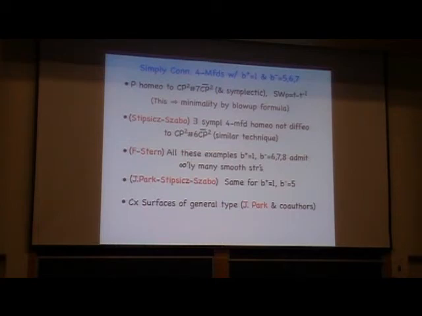And so they produced complex surfaces of general type for all of these. So there are complex surfaces of general type homeomorphic to CP2 blown up n times for n between 5 and 8. Unfortunately, the techniques don't seem to work for b minus less than 5. Maybe even Andras Stipsicz has proved this. I'm not quite sure.